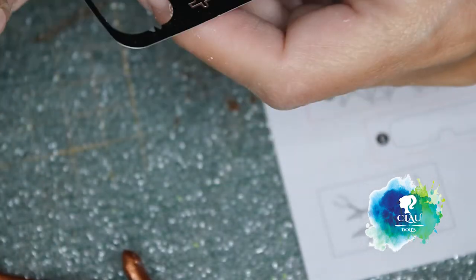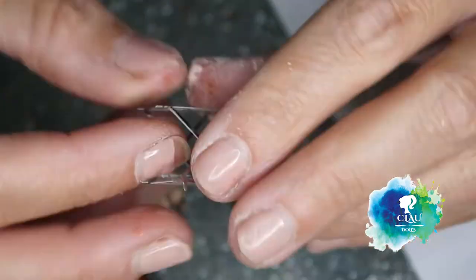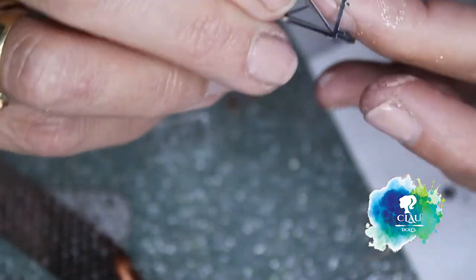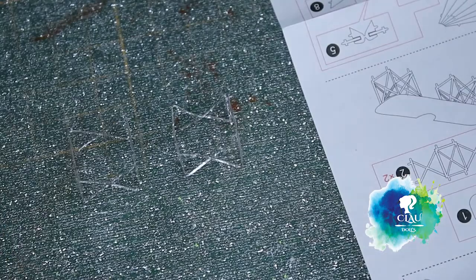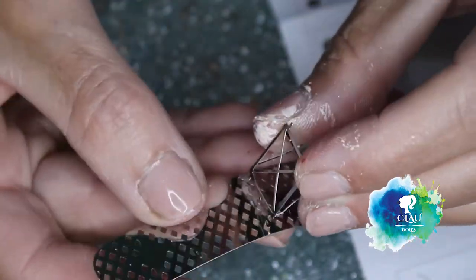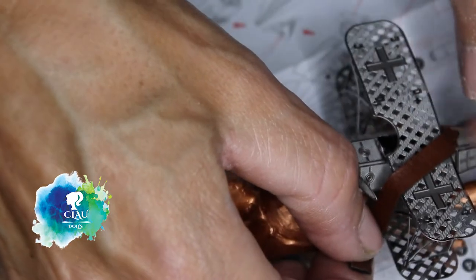Airplane. Okay, ready. Instructions. Okay, let's go. First I have to take the pieces out of the metal. That's not so difficult. Now I have to put all together. Let me tell you guys, the body elastic was more difficult than the airplane. I'm gonna use this leather ribbon to secure the airplane to her back better.